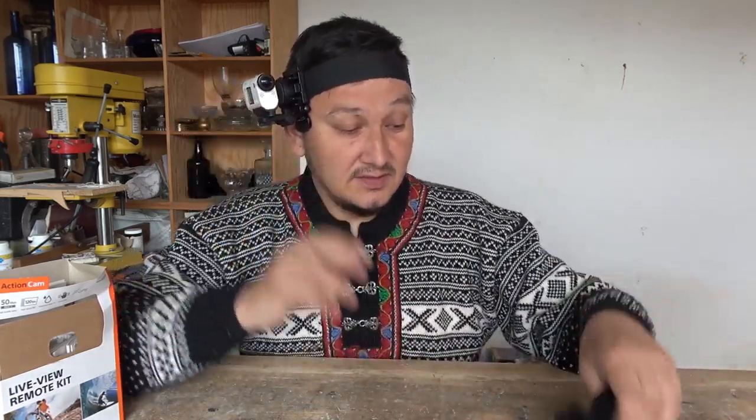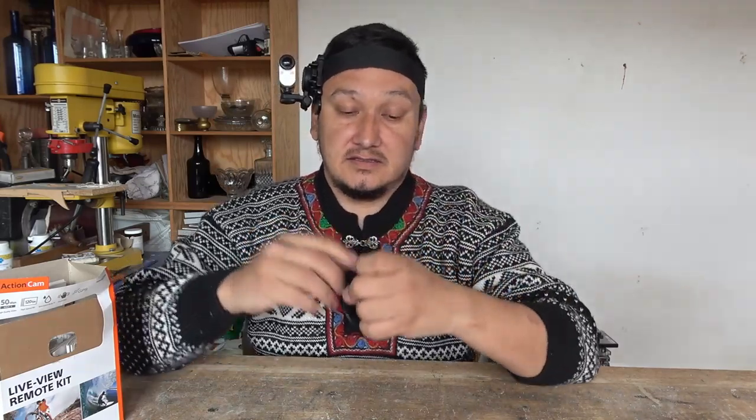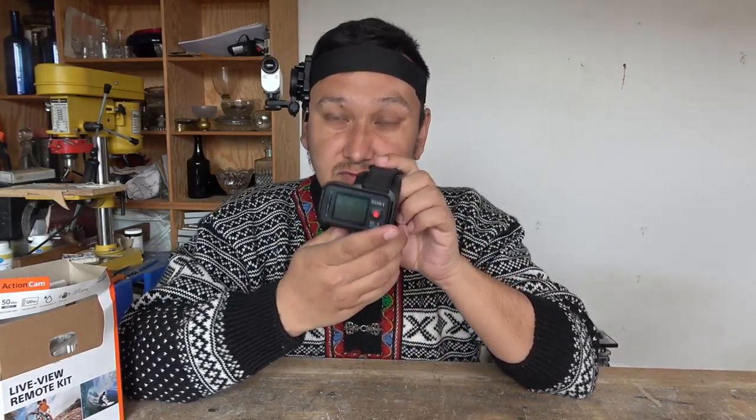It comes with a waterproof housing, 5 meters, 16 feet. I bought the headgear. And what I also like is the remote view. You can just look at your wrist. You can see, it's really wide. So instead of having a DSLR with wide lenses and stuff, I would just use this for a wide shot.